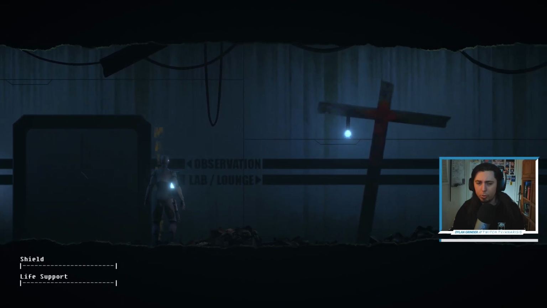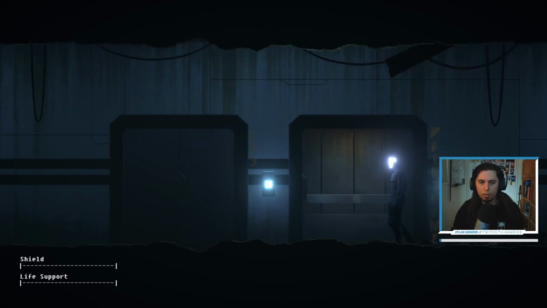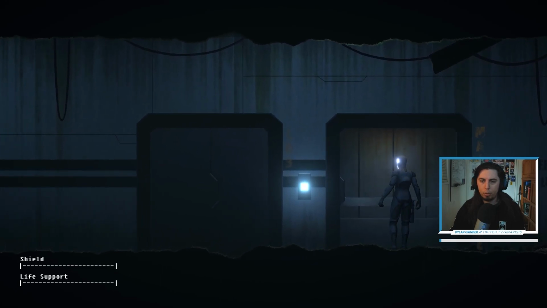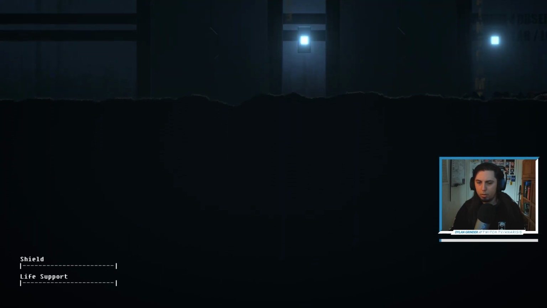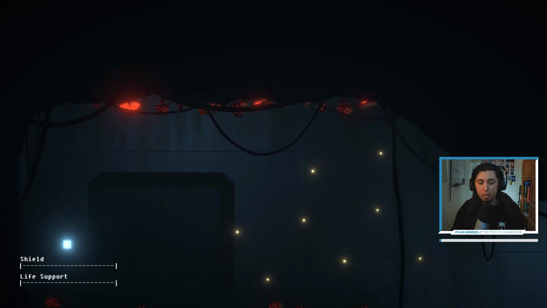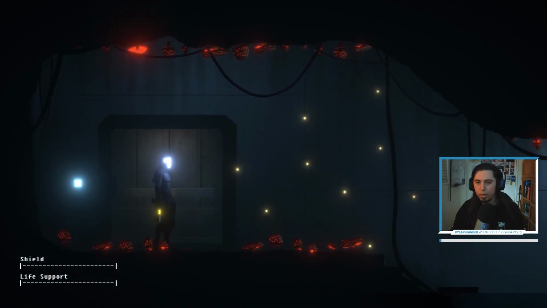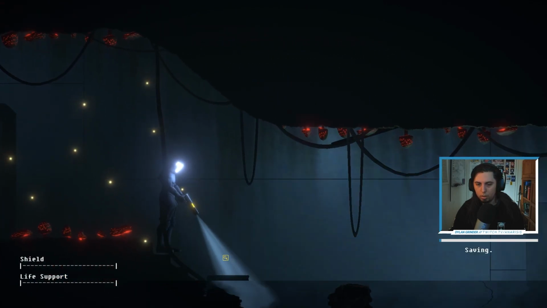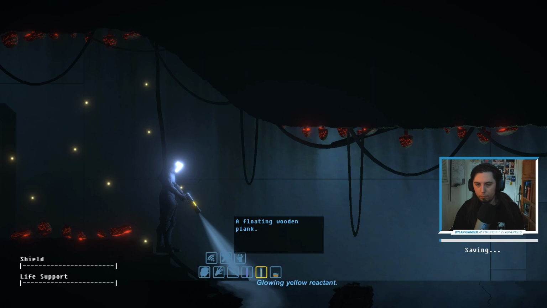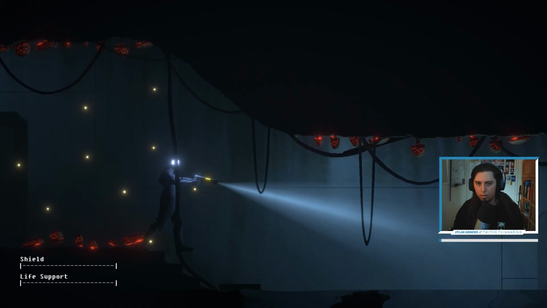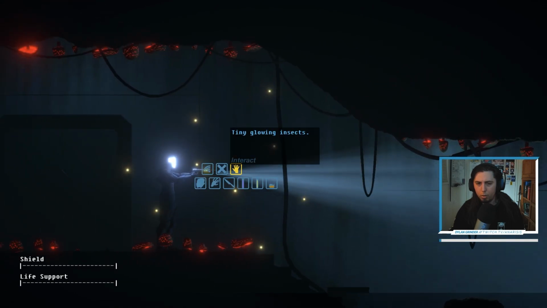Now I'm assuming I go downstairs and I use the syrupy fluid on the plank, maybe? To get the bugs to go near the water? No, of course. Oh, on the bugs?